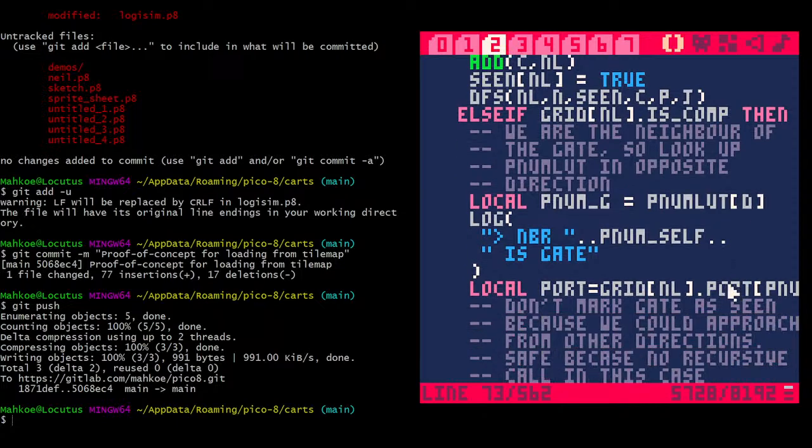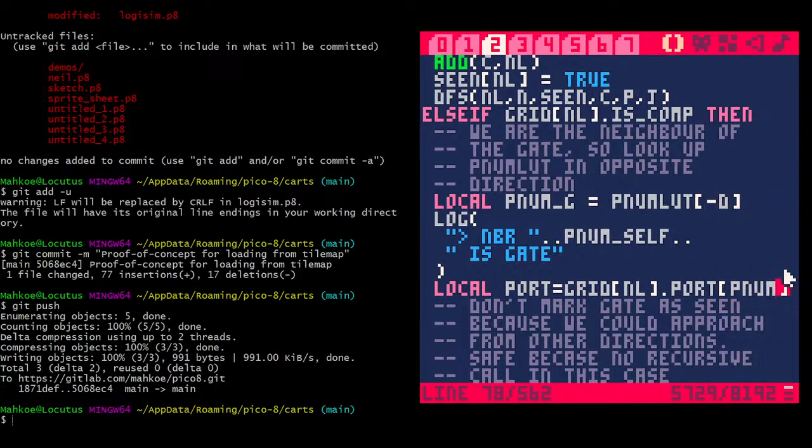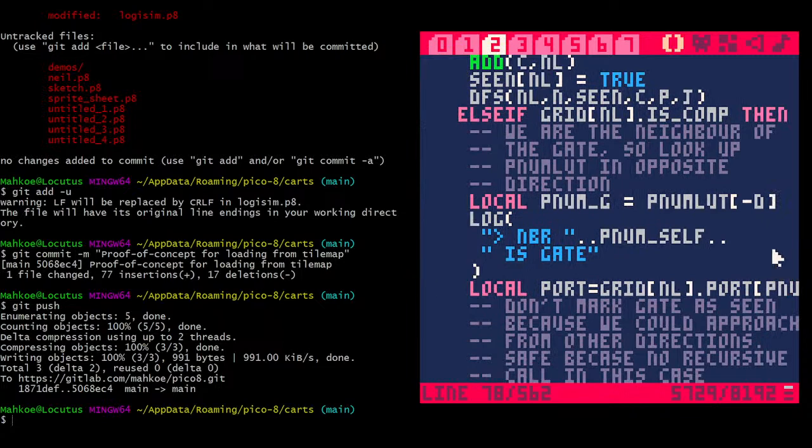But how was this working before? D is the distance from us to the gate, which means we would have to negate it to get the distance from the gate to us. And therefore, this should be minus D. Okay. I think when I needed to fix this minus sign, I fixed it in the wrong place. I think that's the issue here.